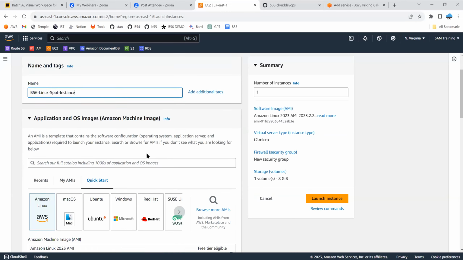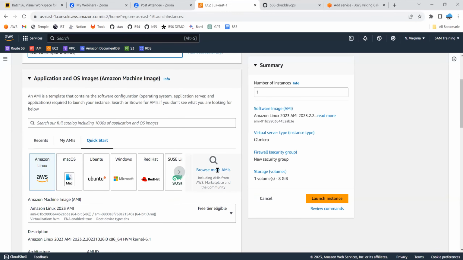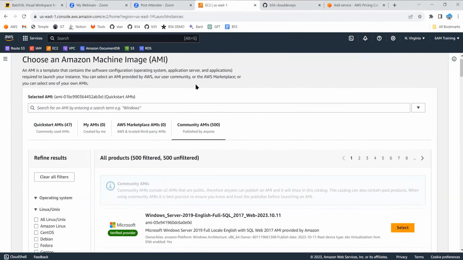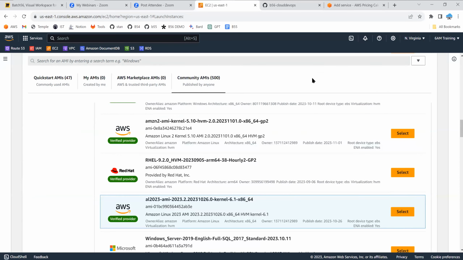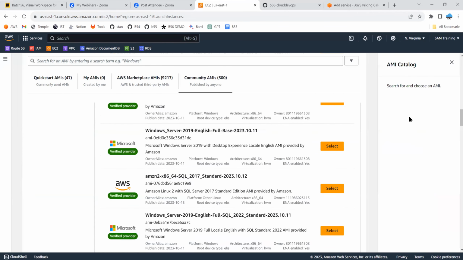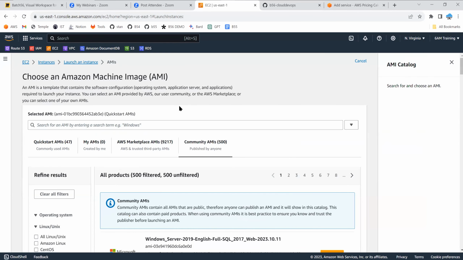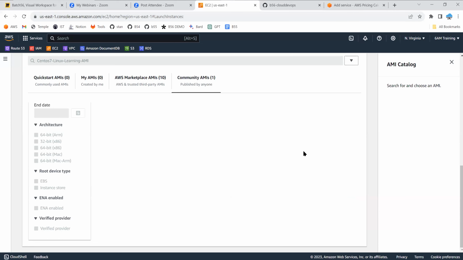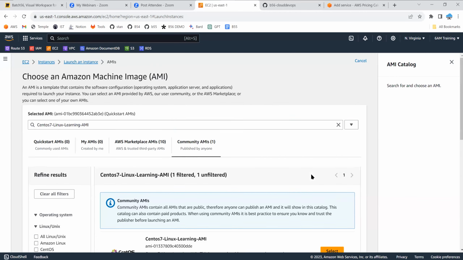Now all you need to do is browse the AMI, the Linux Learning AMI. It's a CentOS 7 Linux Learning AMI. Go to the community tab, come here and select that AMI.